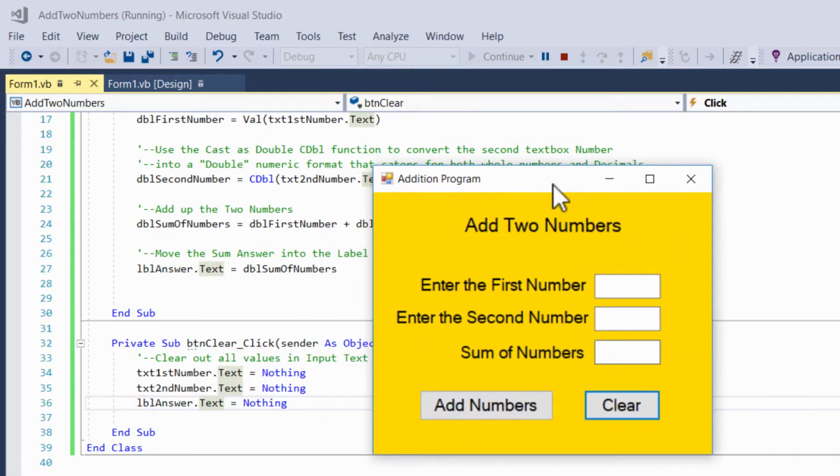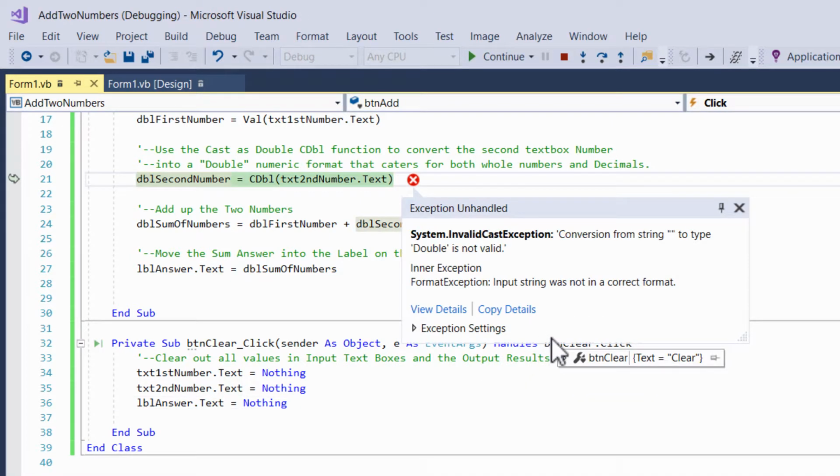And it looks like, you know, yay, we finished our program. But let's just try something here. What if someone just didn't type anything in and clicked add numbers? Oh no, something's happened. Okay, and that's what we need to have a look into. So when we've got this here, what we need to do is stop the program now because it's crashed.